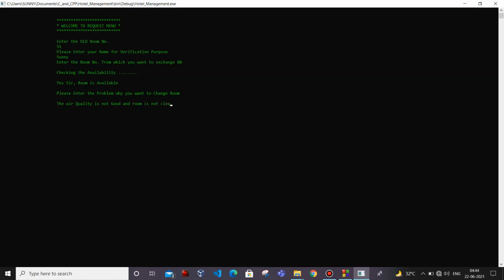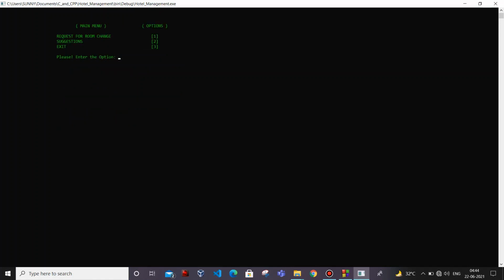It says that the request is placed successfully. We know that a user will simply place a request. He or she is not authorized to change the room, so it all depends on the admin section whether he or she wants to give the authority or not.